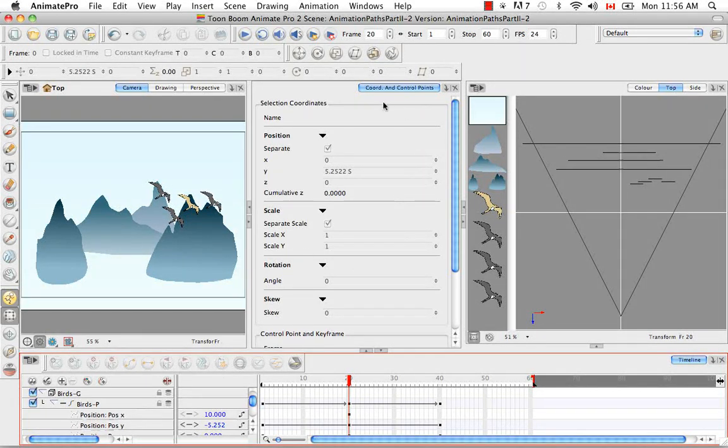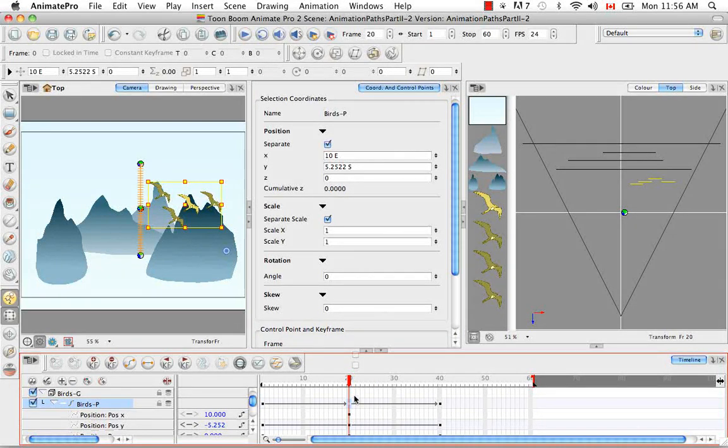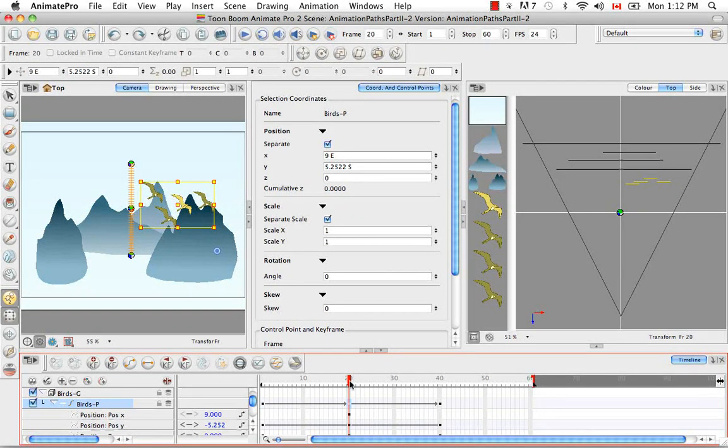Or in the coordinates and control points panel here, I can also enter values for the X position, first by clicking on the keyframe. Ten east is obviously along the Cartesian plane. East is here, west is here, north is here, south is here. So you can either use negative or west to go backwards, or have a positive value, or go east to go more towards the right here. Then if we move the red playhead back and forth, you can see the only real thing that I've succeeded in doing is changing the X value for the entire flight of the bird.